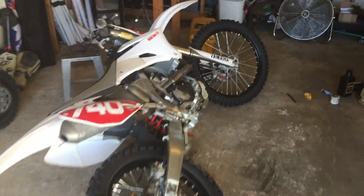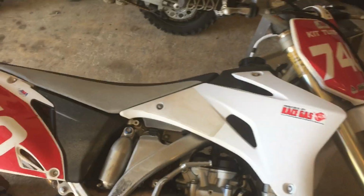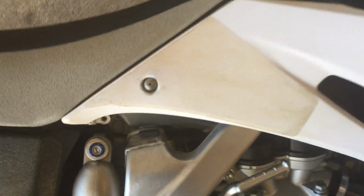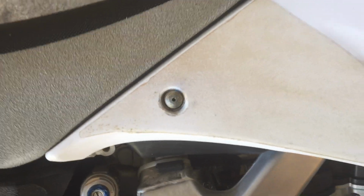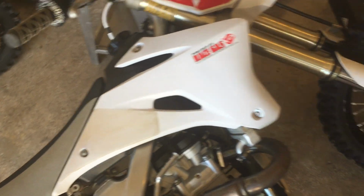Okay guys, I'm going to try to make this fast because I know nobody likes to listen to a stranger murmur on and on about stuff, but I am super proud of myself. Managed to get this stuck gas tank bolt out of my bike without tearing up the gas tank. So here's how I did it.